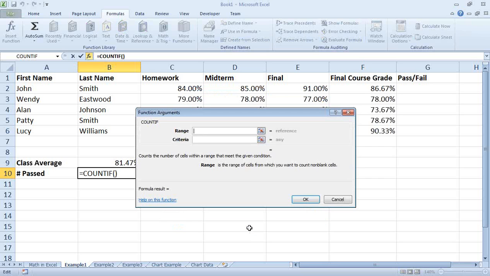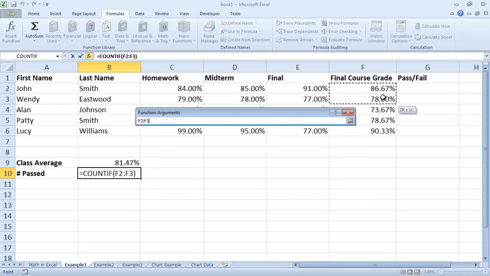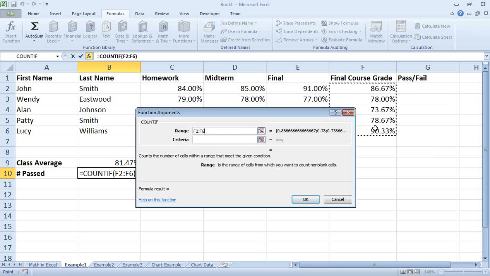And again, this wizard is very helpful because it has two required inputs that I need, and I know they're required because they're in bold. And it tells me what it wants from each one of them. So range. It's a range of cells that you want to count. Okay? So in this case, I'm going to count the final course grade.